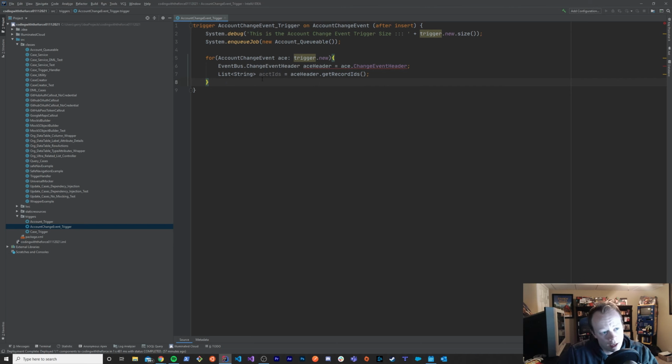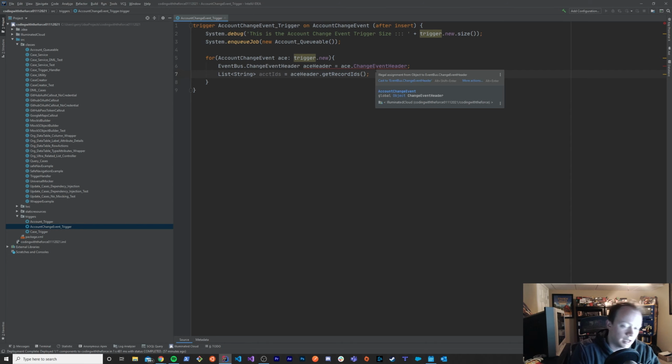So for instance, if I wanted all of the account IDs that had recently changed, the change event header that comes through has that information. So as you can see, I can say account change event header dot get record IDs, and that will give me a list of all of the record IDs that have changed in that transaction.